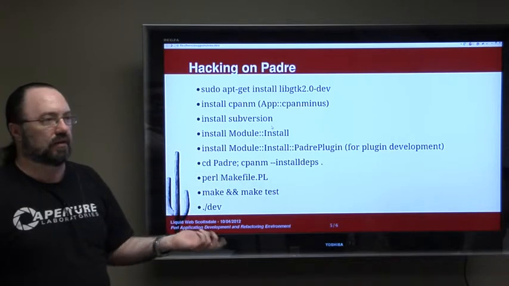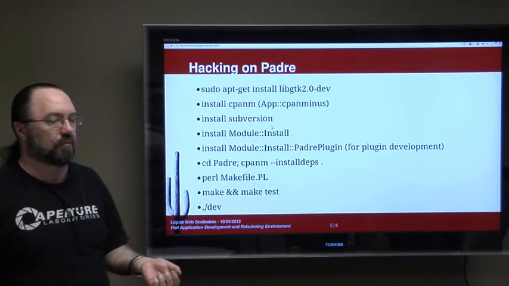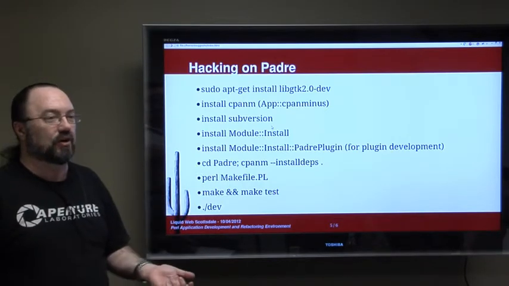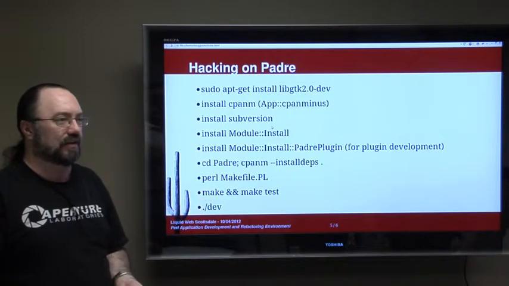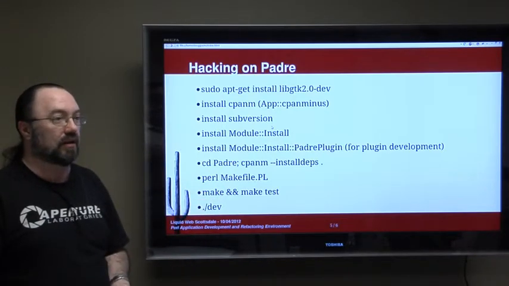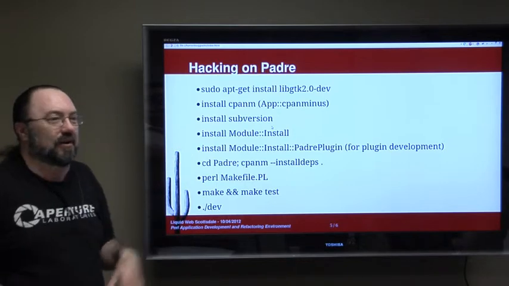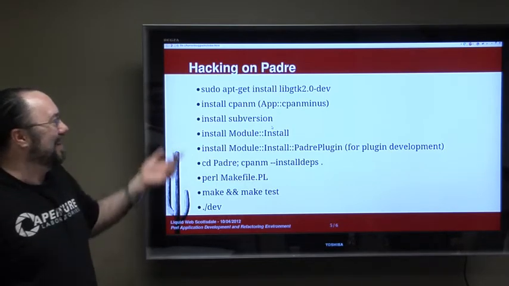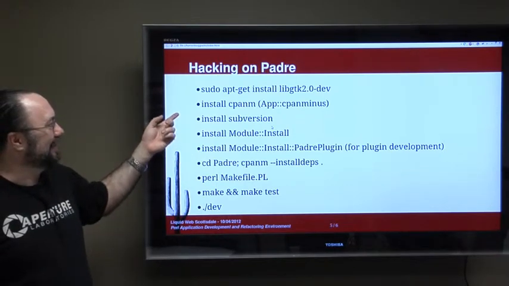So Linux Mint, if you're not aware, is based off of Ubuntu, so very good chance you can get it working very easily with these instructions on Ubuntu as well. Any other distro, you're on your own. So I have no idea. This is just how I got it working.